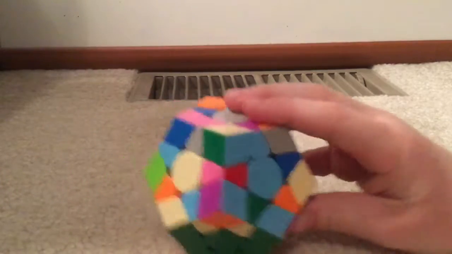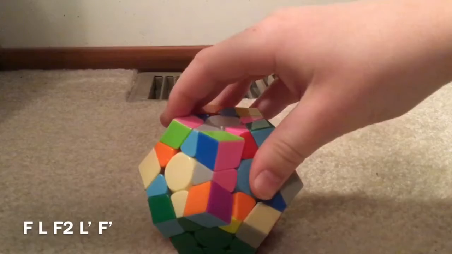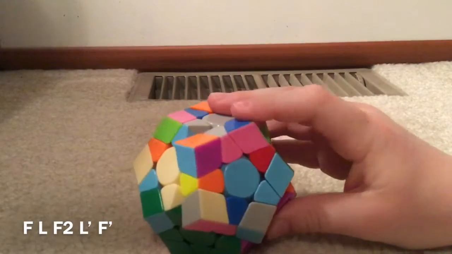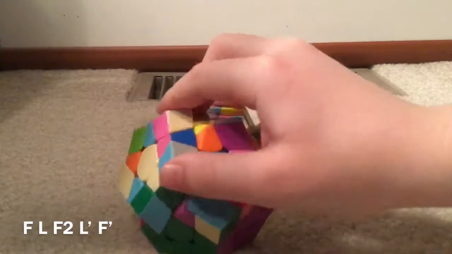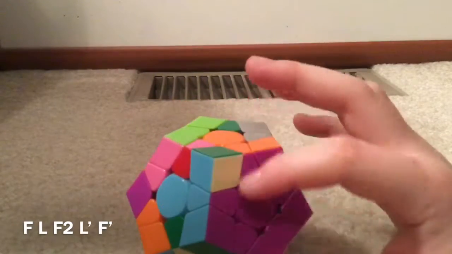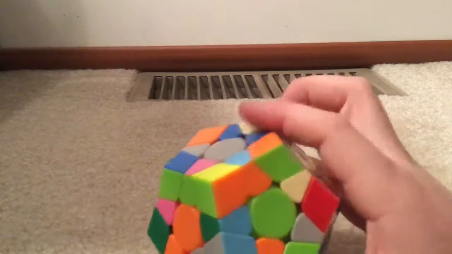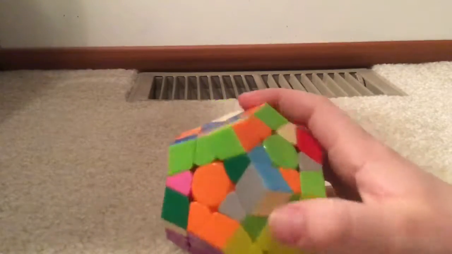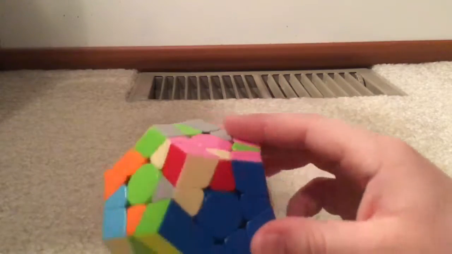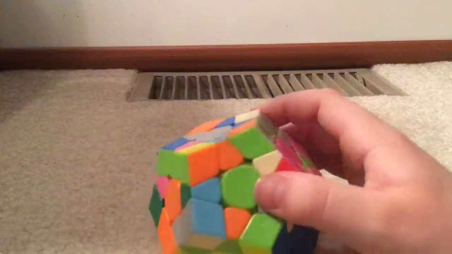So you do the simple algorithm: F L, F2, L prime, then back. And now look, you've got your edge solved. So that's just a simple algorithm, and I love it. It's an amazing algorithm. It makes my life so much easier. So I love it.